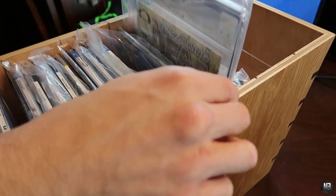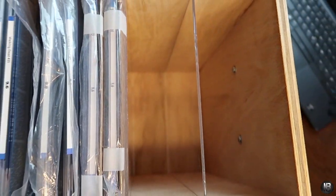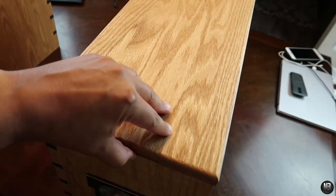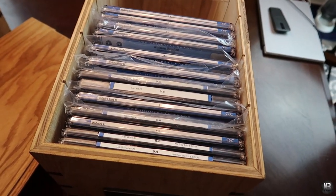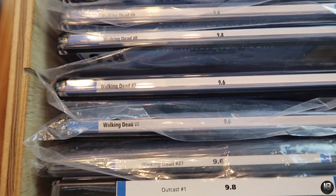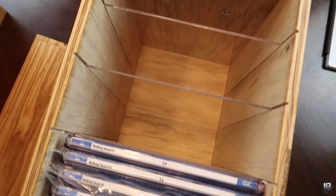It's awesome. As you can tell from the inside, it easily fits the CGC cases. It's got the plastic dividers. Depending on the size, I have at least a minimum of 4 right now. I could probably get 5 in with some of the different sizes CGC's cases come in. So we have all different sizes from the different types of CGC cases. It's really sweet. You could probably fit maybe about 30 in here? I would think about 30.